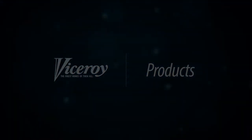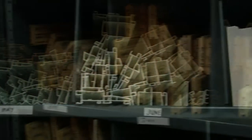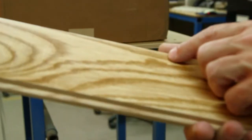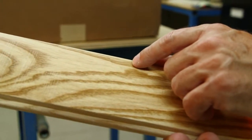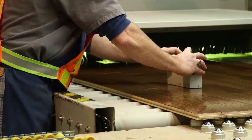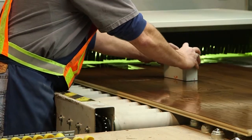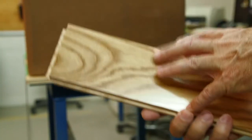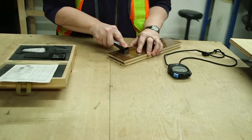We have a lot of retained samples of the window well tests and crosshatch tests of the flooring to make sure that there's proper adhesion. If the light catches this correctly, you will see that there's a grid pattern on there. So every production run, there's a sample taken — all the information about the coating thicknesses, the moisture content of the lumber — and the last thing that we do is we take a crosshatch kit.